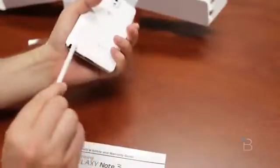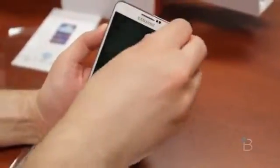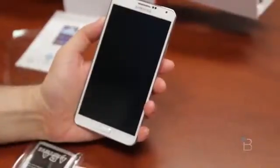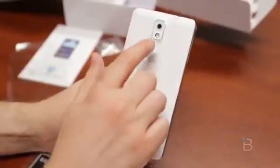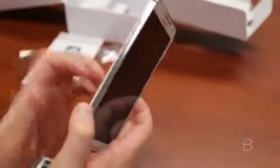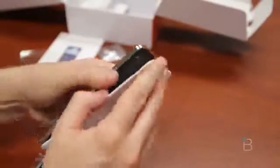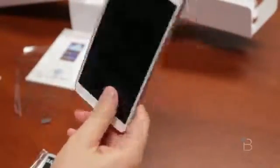So that way you go with the S Pen, which lives right down here. I never would have guessed what that was, but looking at that tip it all makes sense. So let's run through the specs: Android 4.3 at launch, Super AMOLED screen, 3 gigs of RAM, storage 32 or 64 with external storage options via microSD, 13 megapixel camera on the back, 2 megapixel shooter on the front, 802.11 ABGN and AC, Bluetooth 4.0, NFC on board. It does not ship with wireless charging, but I believe there'll be a wireless charging capable back. NFC is on board for Google Wallet and anything else you want to do with tappy type stuff. And it's going to weigh 168 grams.